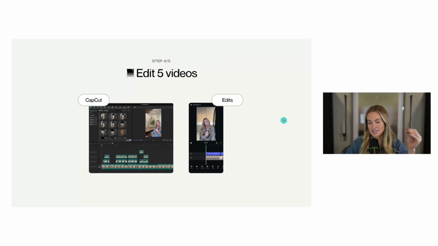So now let's get into editing your videos. The two different tools that I use to edit videos are CapCut on the desktop, where I can actually edit my videos on my computer, where it's so much easier than on the phone, and the Edits app, where I finish off my video usually and then post it directly to Instagram from the Edits app. So to show you guys how to edit the video, I'm actually going to record a video and we'll edit it together. So I am going to use the Coffee and Contracts Content Studio to generate my script.